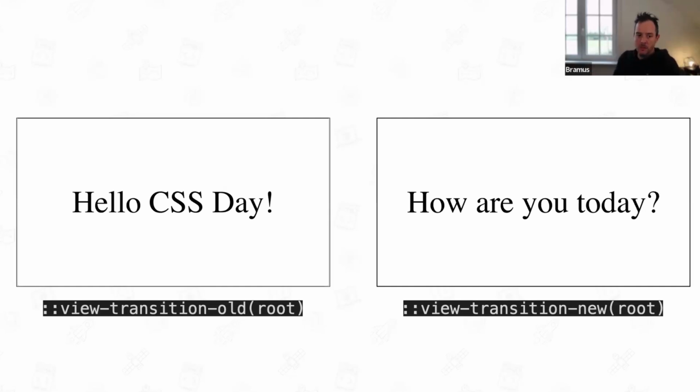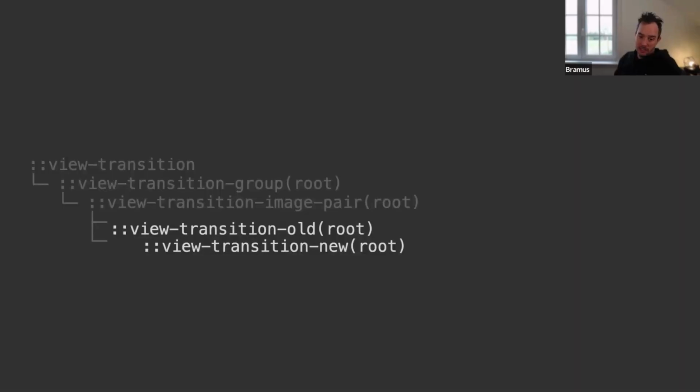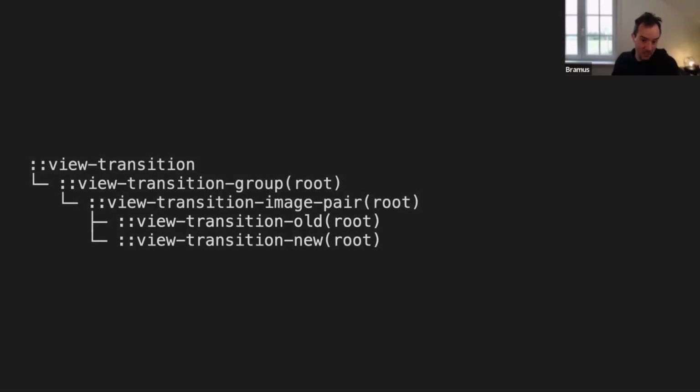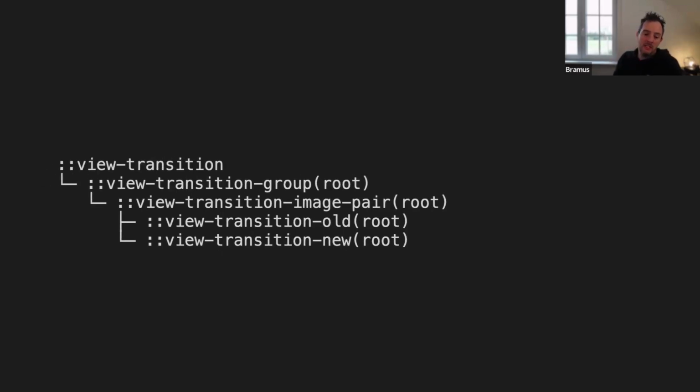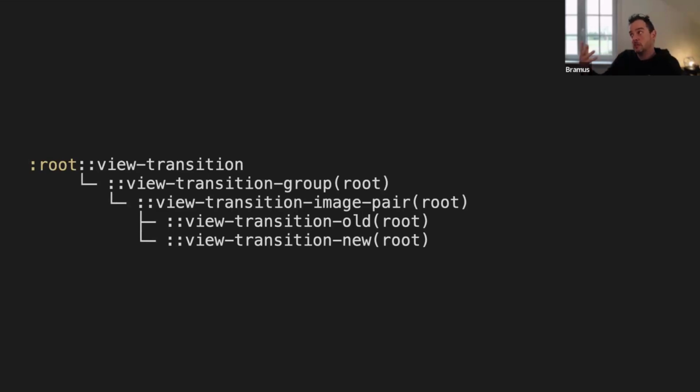And then these two things get constructed in a tree of pseudo-elements. This tree of pseudo-elements starts with the view-transition pseudo-element. That one gets injected on top of the thing where you called startViewTransition. So for now, that's document.startViewTransition. It's on the document, but we render it on the root. In the future, hopefully this year, maybe next year, we would like to ship per-element view transitions, where you can say element.startViewTransition, and then this pseudo tree would get injected on that specific element. But for now, it's only on the root element.